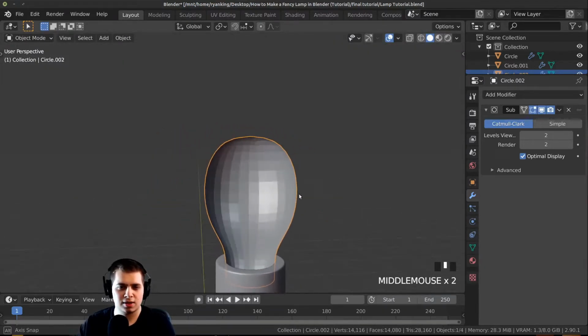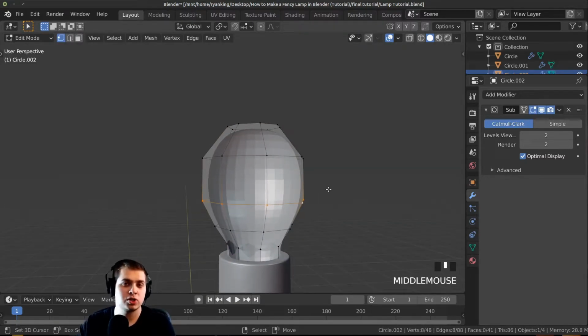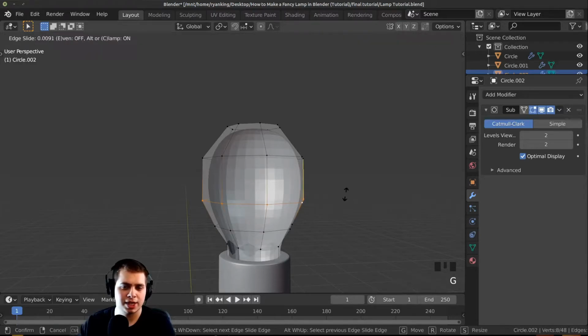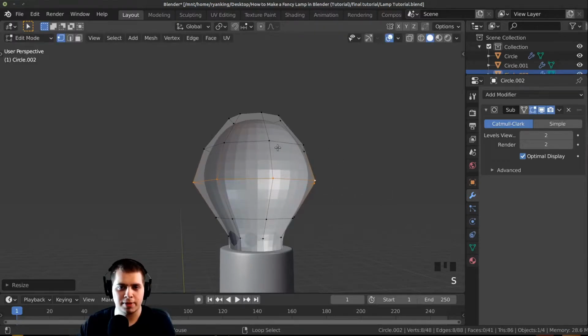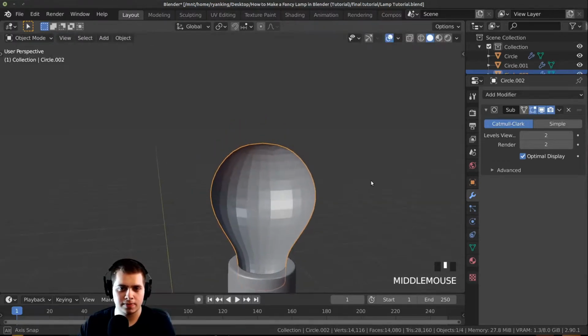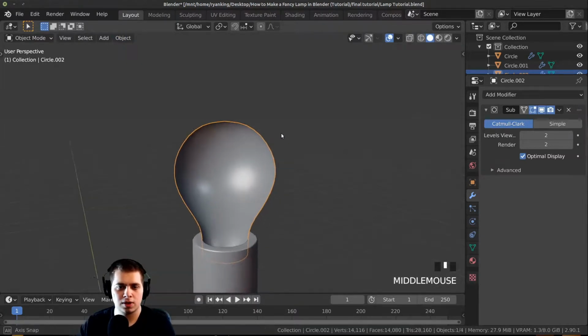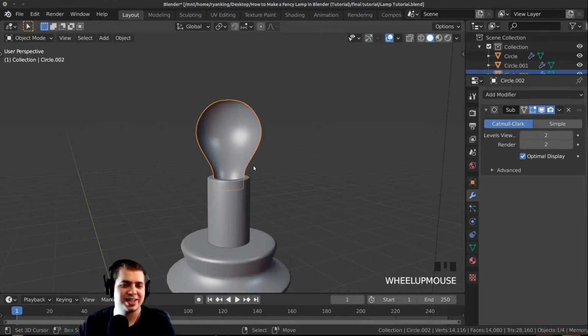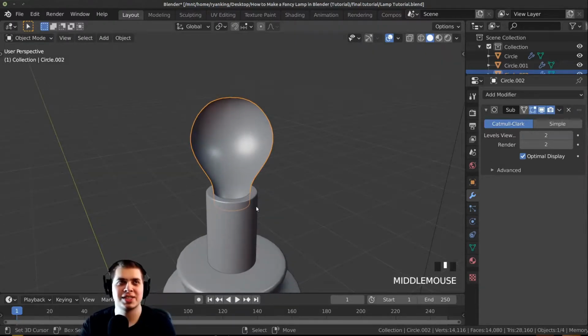And then I'm going to Alt click on this loop. If you want to edge slide a loop, you can double tap on G and then that'll slide the loop on that edge. I'll press S and scale this up a little bit. I just want to make the light bulb a little bit rounder. Okay, and then I can go Object, Shade Smooth, and then once again, I don't know why it does this, but for some reason the normals continue to be the wrong way, so they're flipped around.